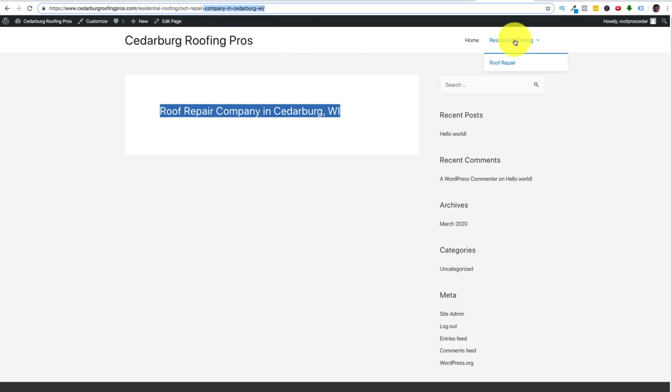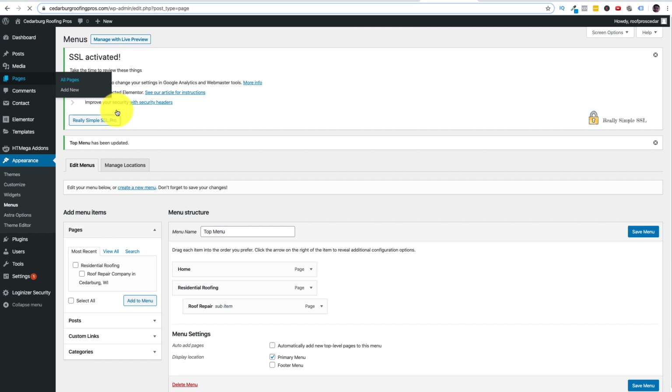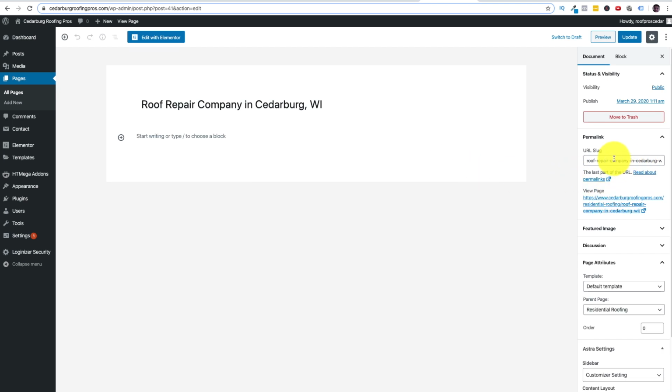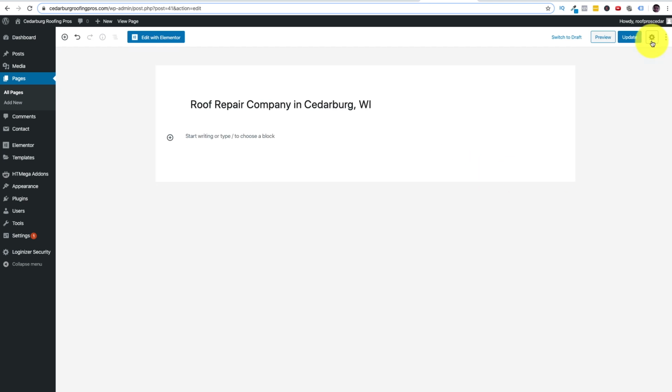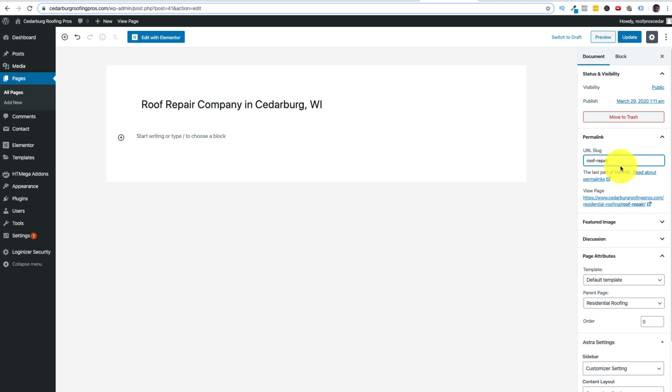All right, and also when I click the menu item on roof repair or residential roofing, this will be a separate article. So this is contained inside of there. So I hope that makes sense. A little bit confusing, but let's go ahead and edit that and hopefully it'll start to come together as we do that. So let's click edit, and under permalinks here, again, to get to this, settings, and then it's under permalink here. You can just delete everything else except for roof repair and then update your changes.